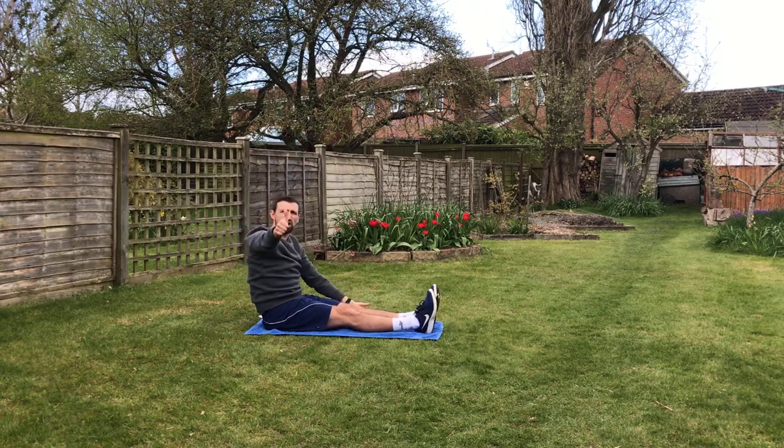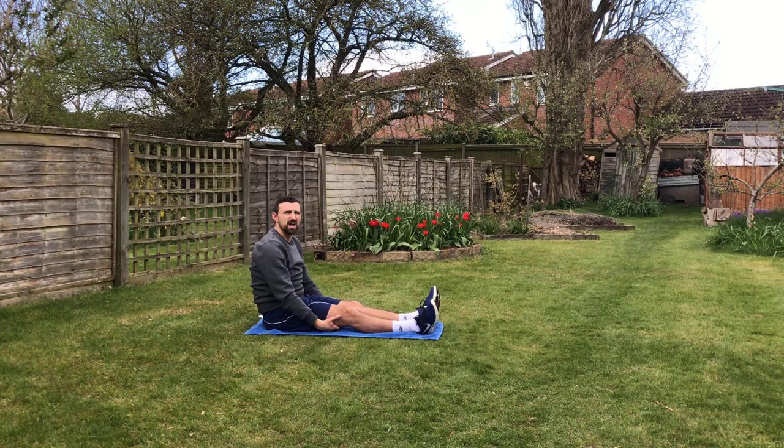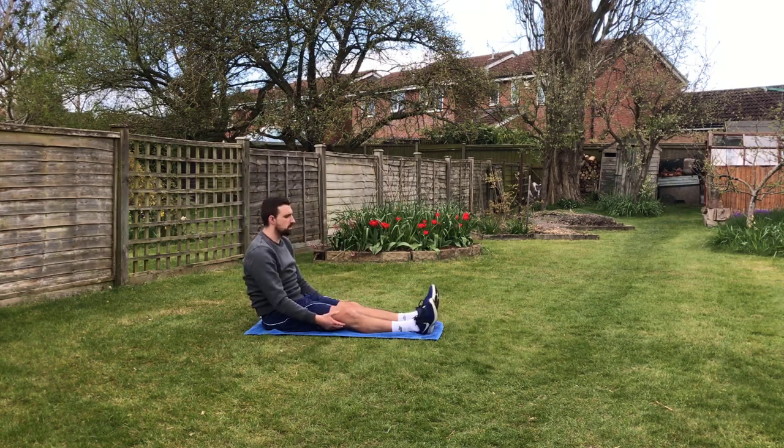5, 4, 3, 2, 1, 0. Great job. Next one is going to be a tuck shape. So it means we're going to tuck ourselves into our body. So I'm going to bring up my legs.